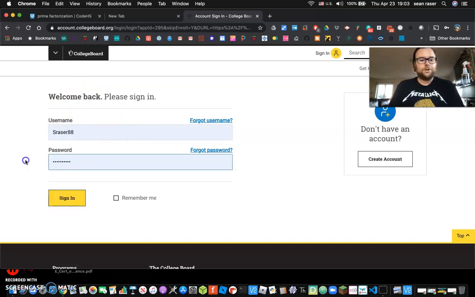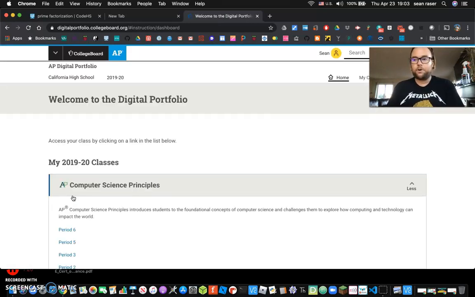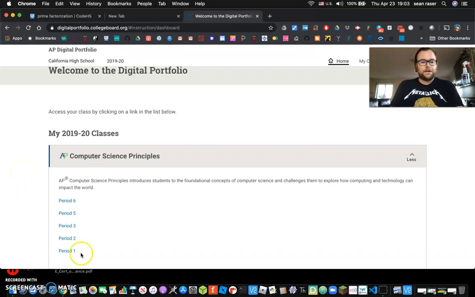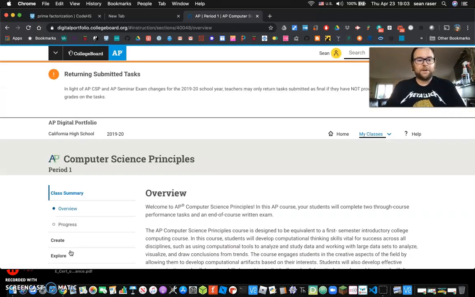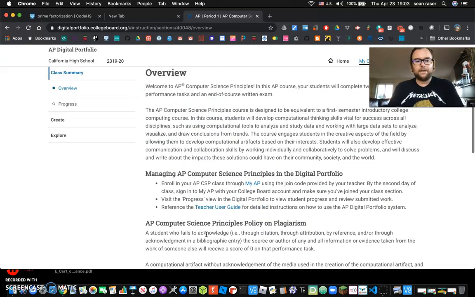Once you get to this site, make sure you can log in. It's been a little while, so if you lost your password, it might take you a little while, so you want to get in there. Yours is going to look a little different than mine because mine has all my classes. This is what your screen should look like.